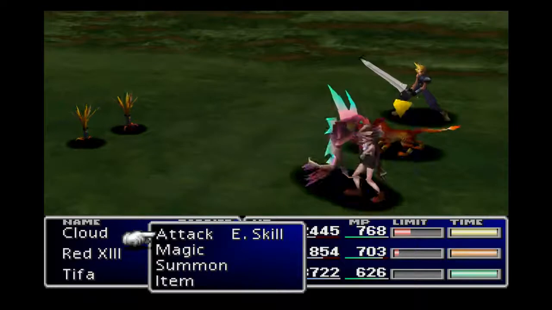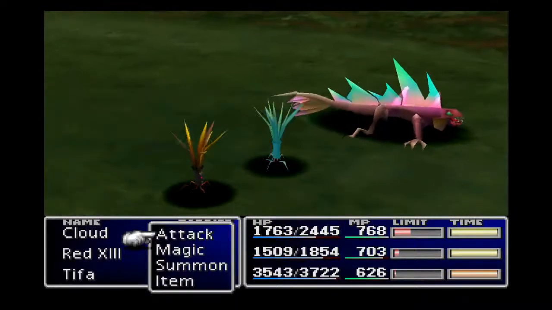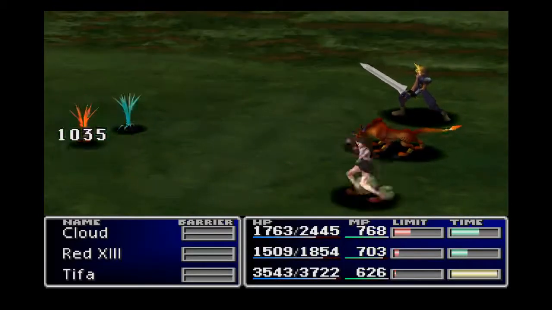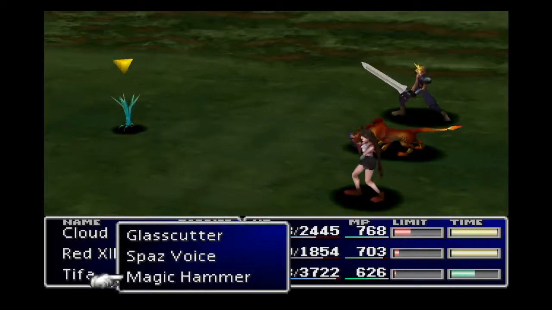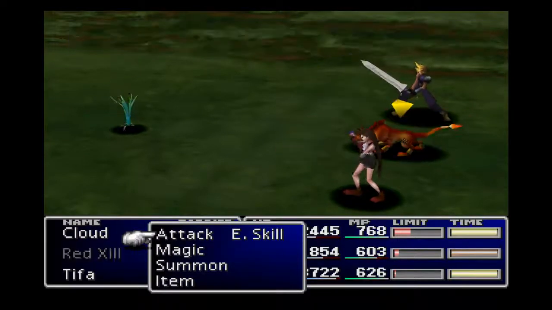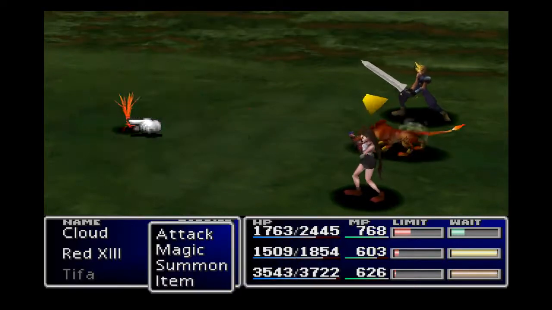Let's manipulate you. You can attack that. Hopefully this will work. I think we got it to work. Nice. Let's finish off the other one so there's no confusion. And we'll use Magic Hammer on Red 13, and that'll learn us Magic Hammer. It is a very useful skill, and I swear, it's one of the better skills in the game.